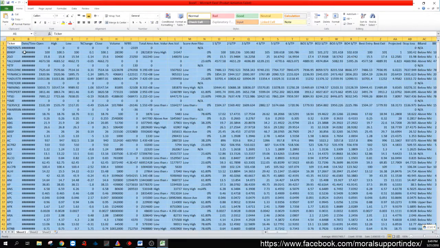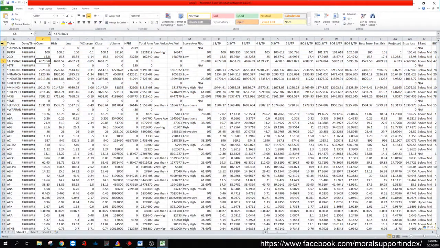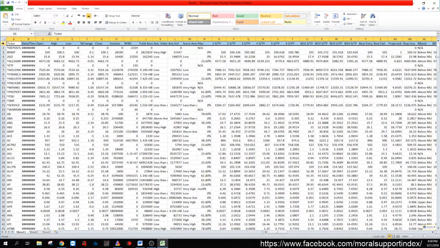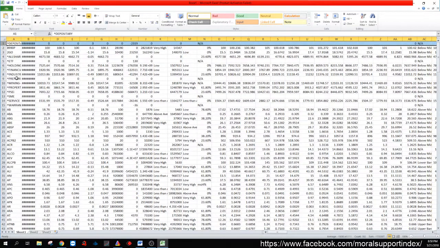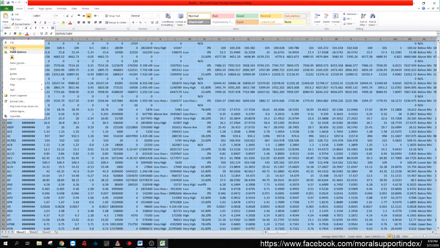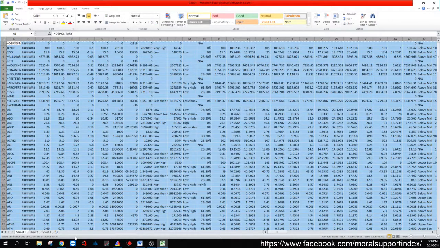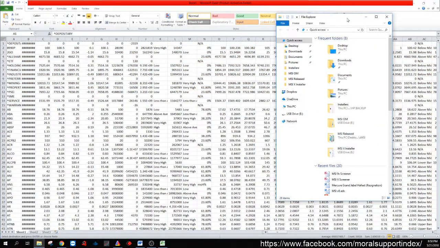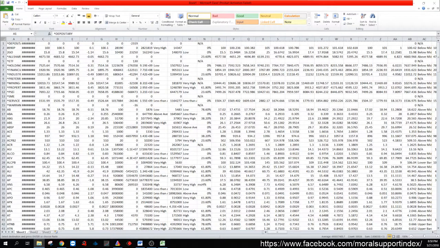Click OK. And then you have to delete the first column kasi ito yung headers. So yung header hindi siya binabasa ng Microsoft Access. So you have to delete that. Delete. And then click this tab again. Right click and copy. Now go to your MS Access folder. Sorry, your MS Access Screener.